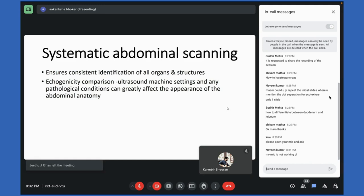The next thing is, the duodenum is the thickest portion of the intestine. I told you the thickness of the duodenum is higher, and the jejunum is not very thick. It will be present throughout the abdomen. So for that, we have to scan the entire abdominal area.